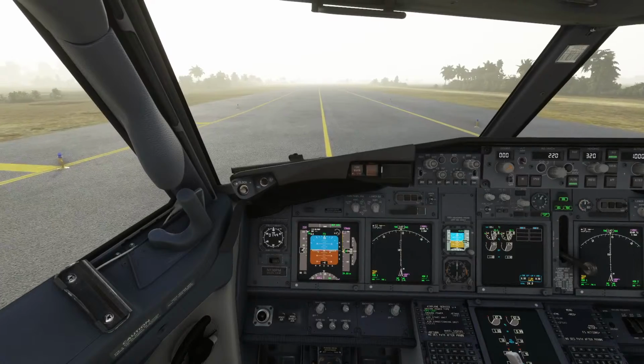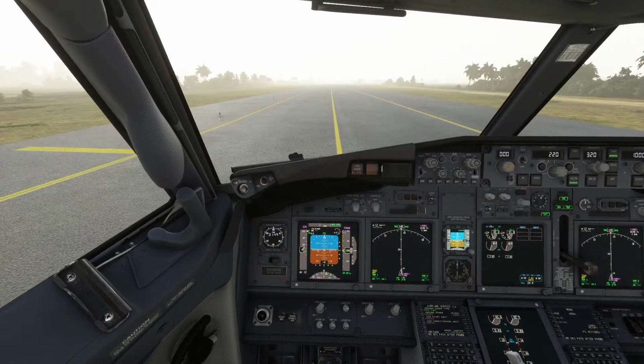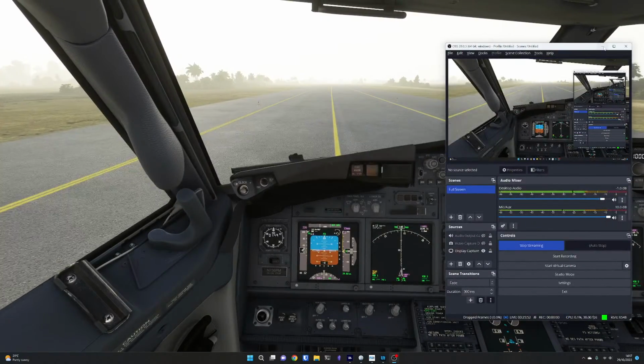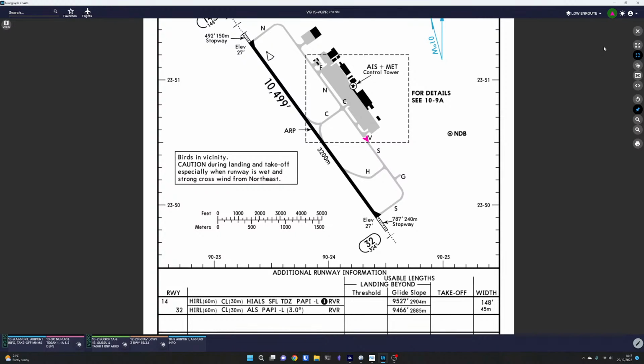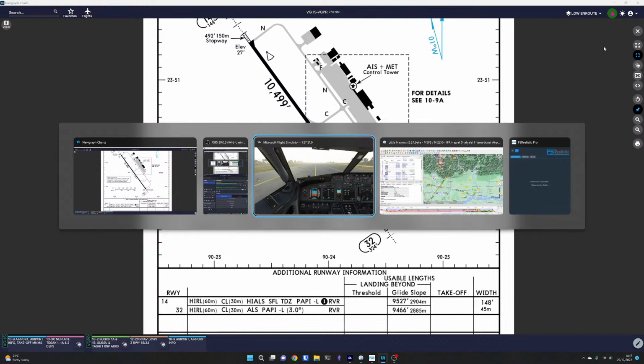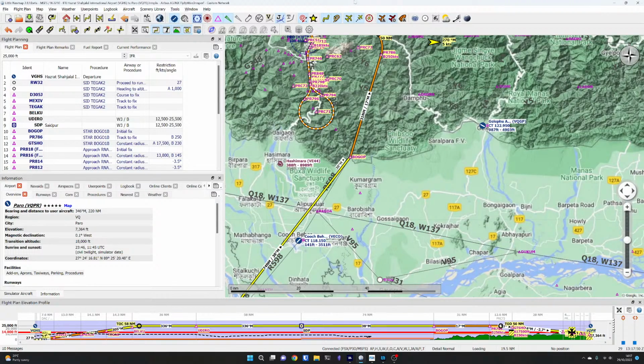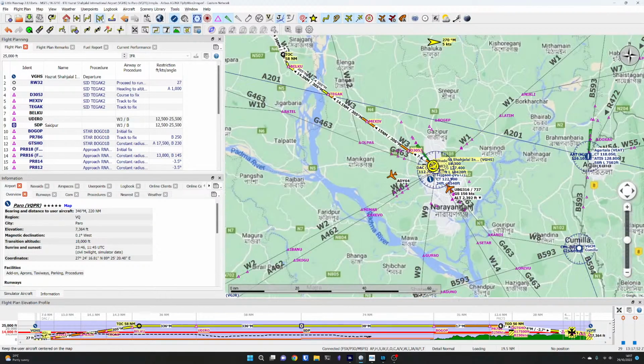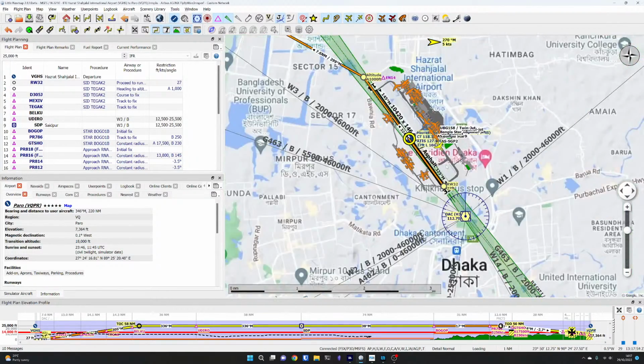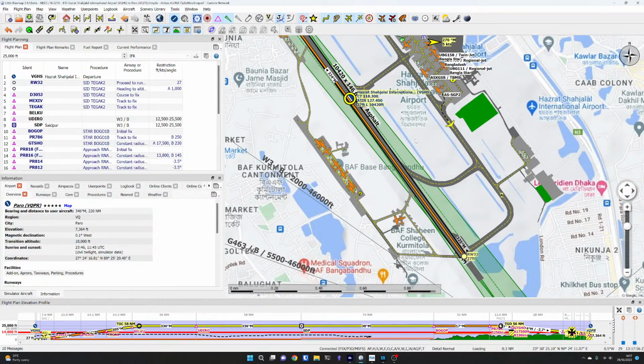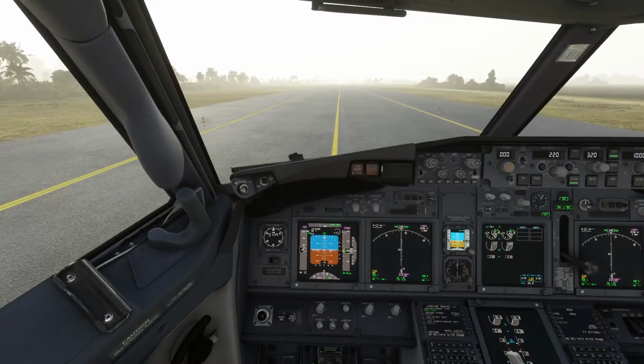Just rolling down to the runway. If we go and look on Navigraph, we can see the little arrow of the aircraft moving along the taxiway there. If we look in Little Nav Map, we'll see a little yellow arrow we can centre on ourselves here and see ourselves moving. Okay, so let's go and actually keep an eye on what we're doing.